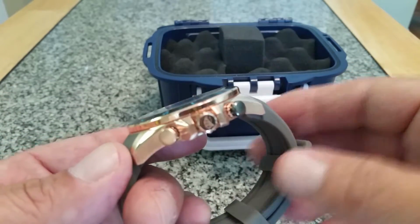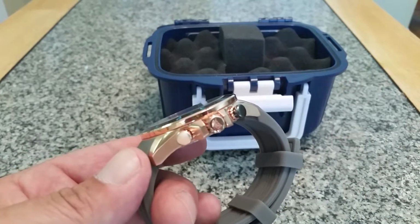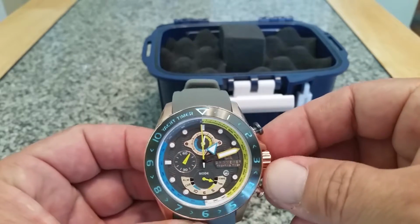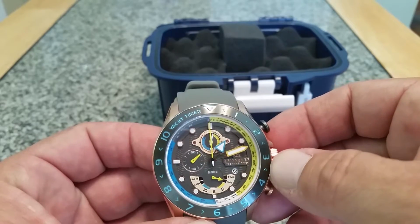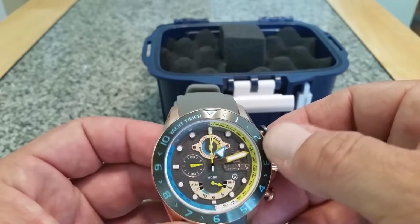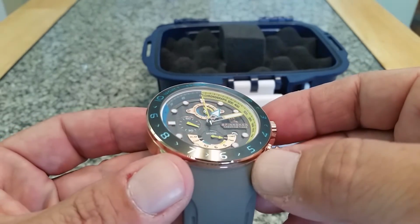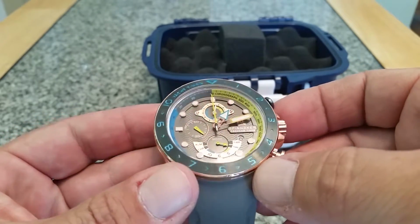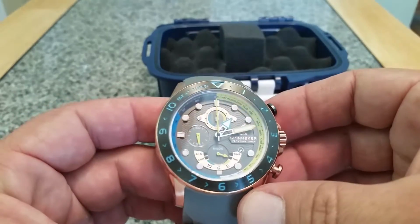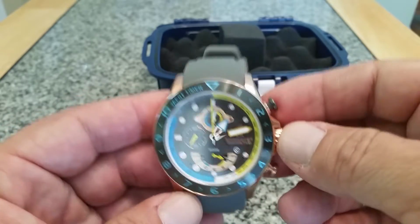I'm going to bring this up a little bit closer so we can look at the case, the sides on this watch. You guys can see on the crown, we have the Spinnaker logo engraved very nicely, and on my model it ends up lining up perfectly. You have this anodized aluminum bezel insert, which is done really well. The numbers on this bezel are not just painted on. It appears they were probably laser cut or something like that, and then the paint was inserted. This is a fixed bezel. It does not turn, and I'll get into what that's all about in a little bit, showing you some of the functions on this watch. But it is a very cool watch.